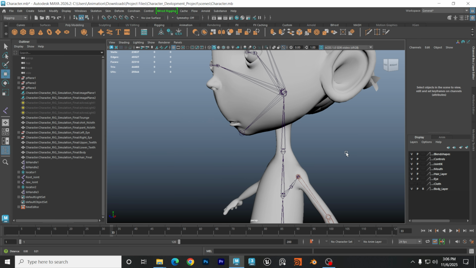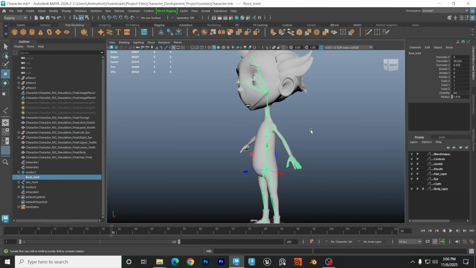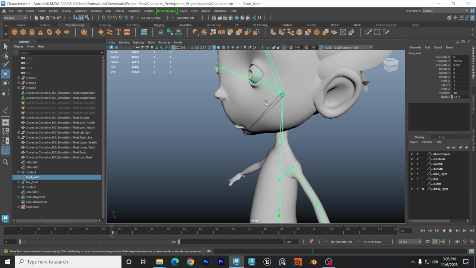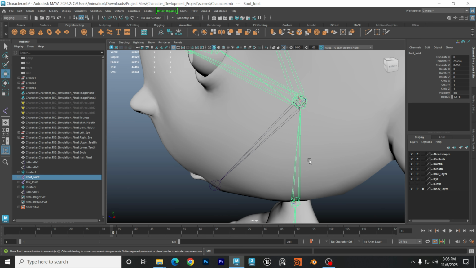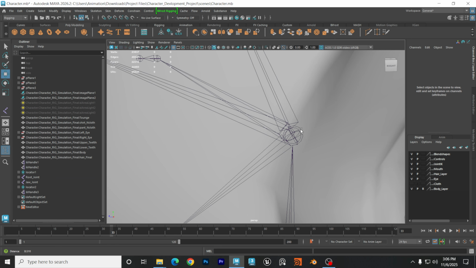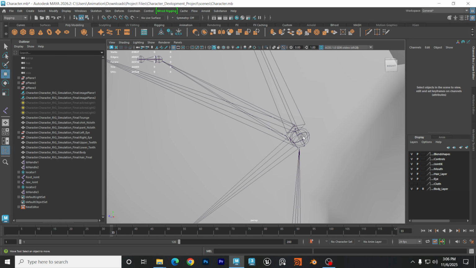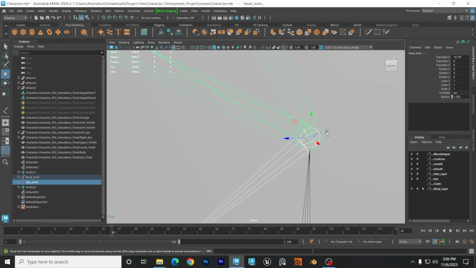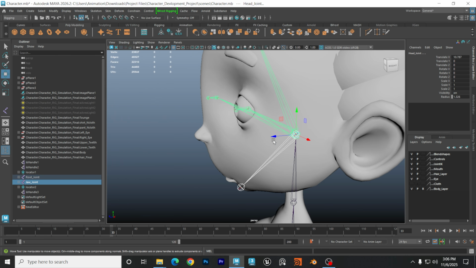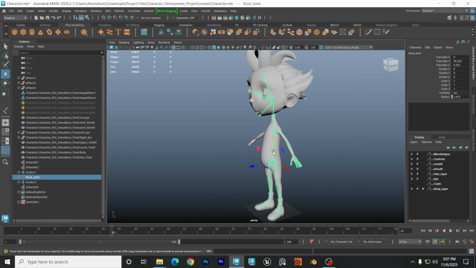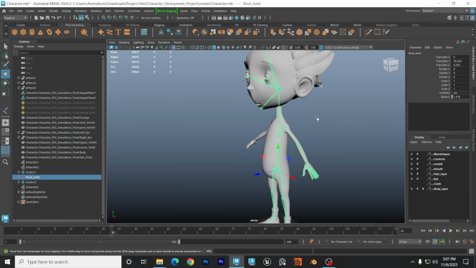So to create this, we first need to see whether every bone is connected properly or not. We can see that the jaw joint has not been connected properly, so we need to parent it. To parent it, first we select the child and then select the parent. The first selected will be the child. So first we select the jaw joint and then the head joint, and after selecting this, hit P on the keyboard to parent it. Now if we select the root joint, we can see that the overall joint hierarchy of the body has been selected.